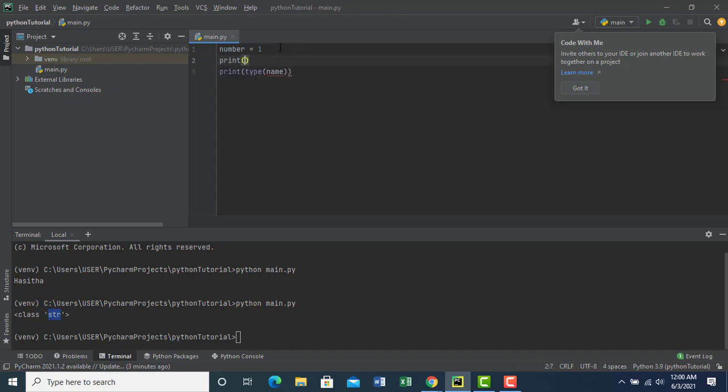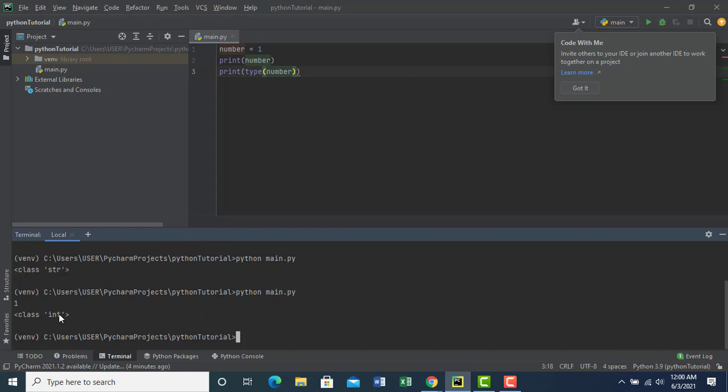Firstly you print this number, and after that you can print the type. Here this is int.